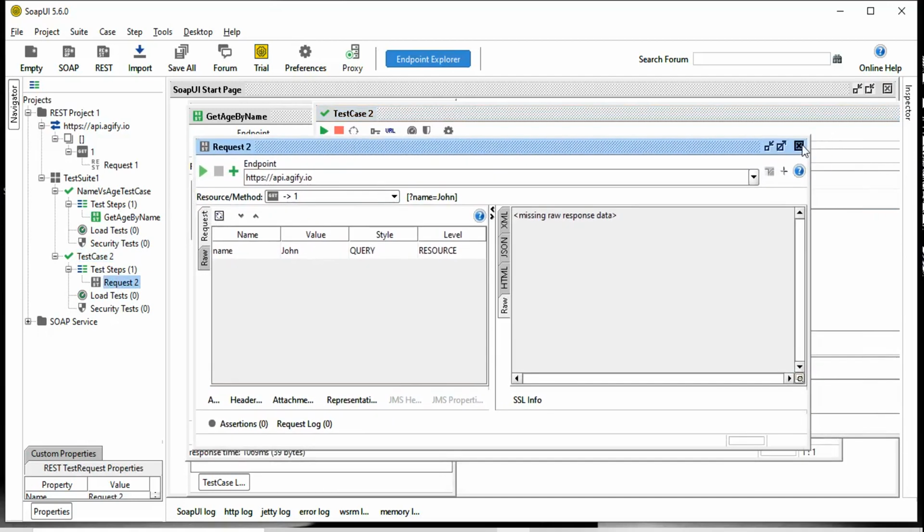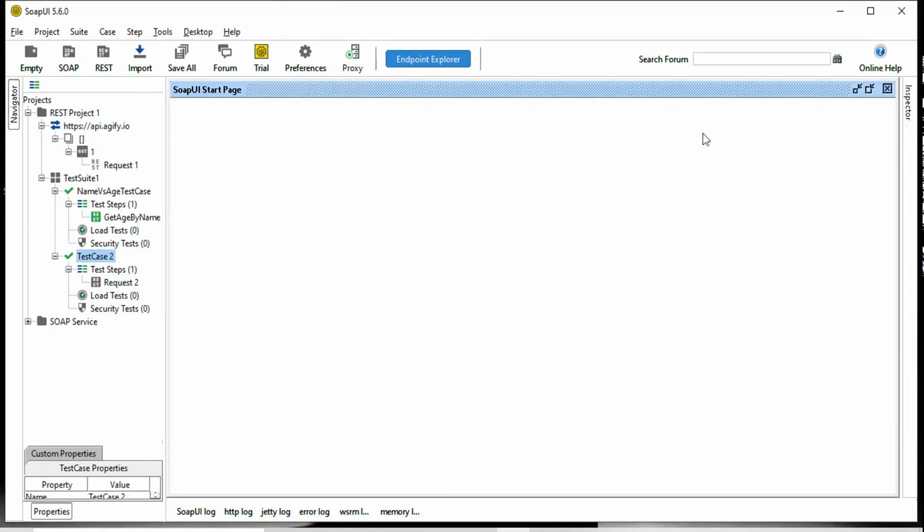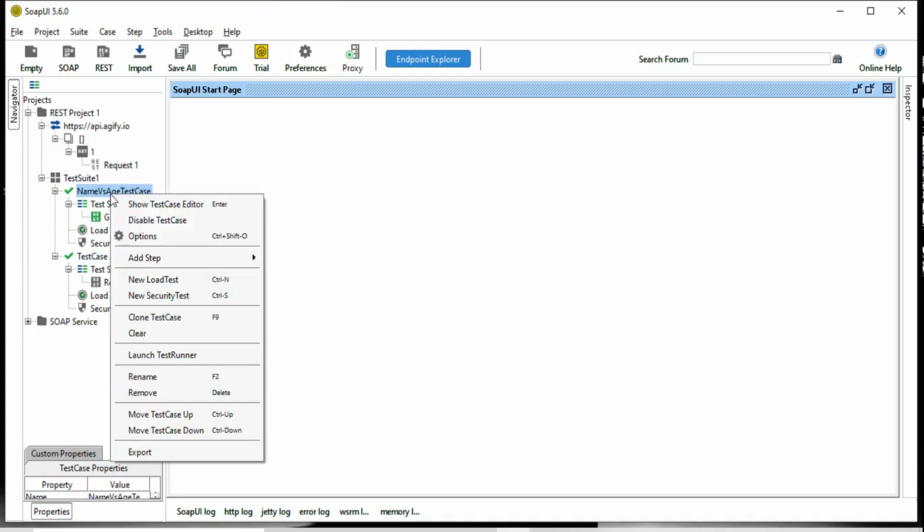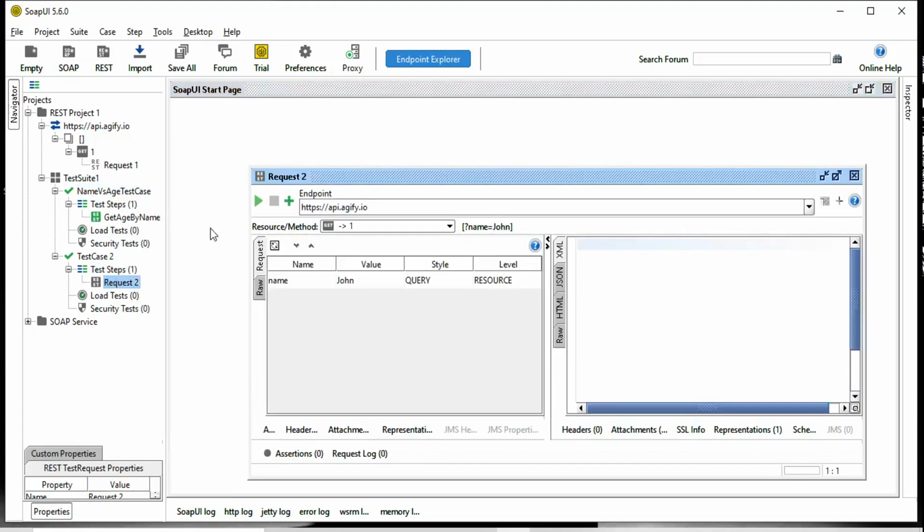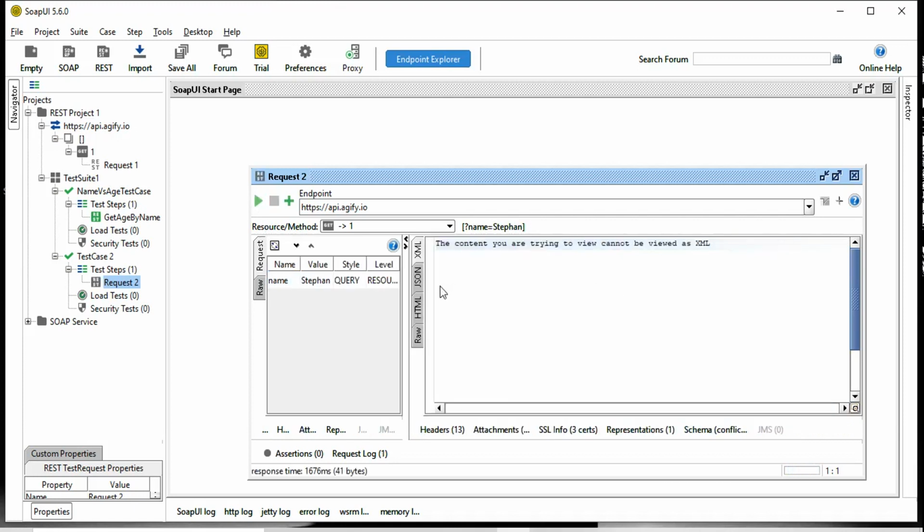It has so many windows open. In this test case, two separate requests got created, and it is executed as well. If you just run this, instead of name John, I'm just giving name of Stephen.